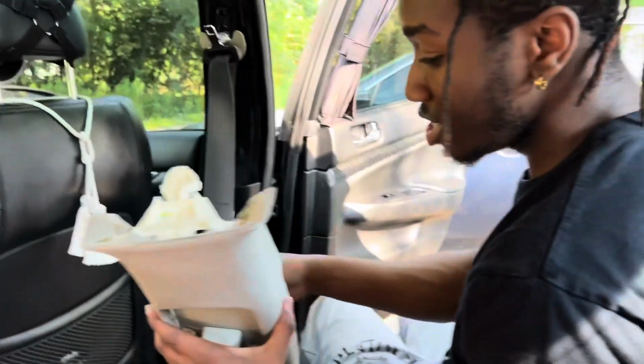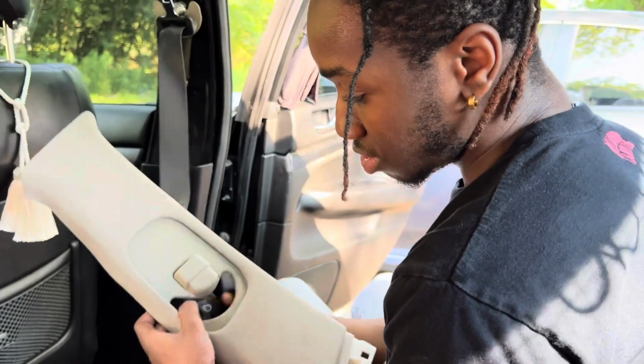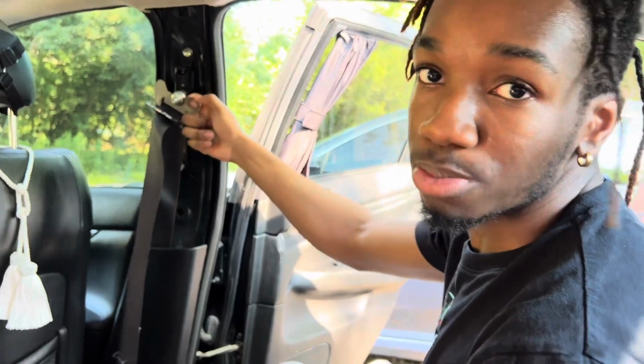Boom, yo, look at that. Easy peasy, lemon squeezy. There we go, and the whole piece is out. I can't get this part out, so I'm just gonna paint it black with a Sharpie. All right, so all of the stuff is done now.